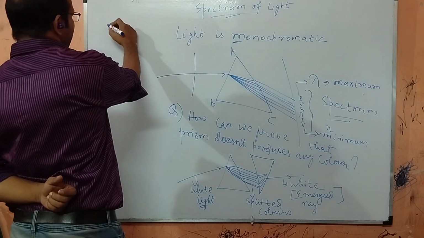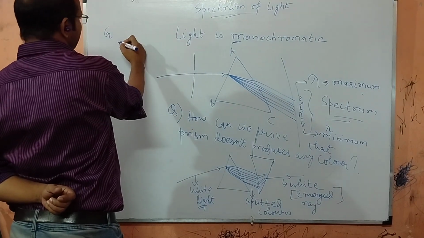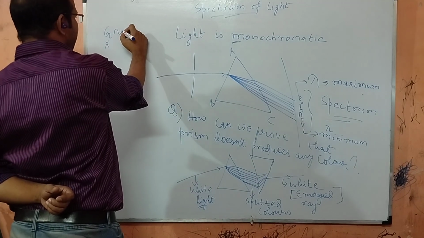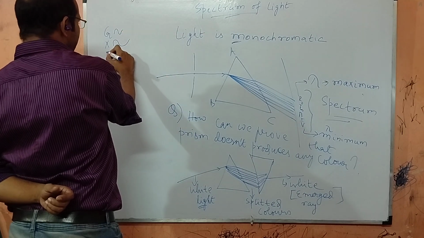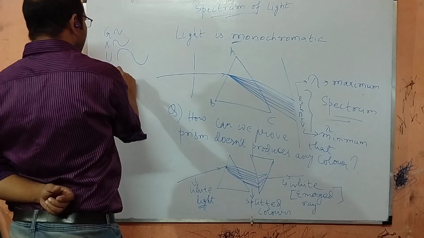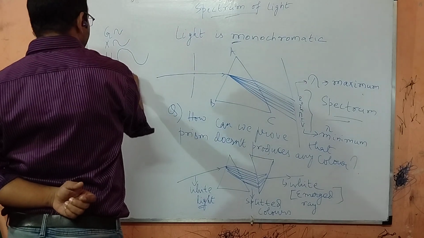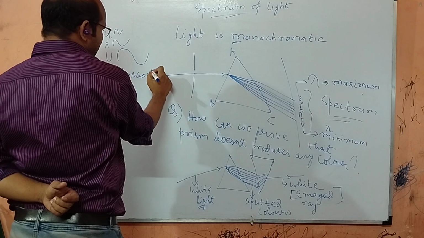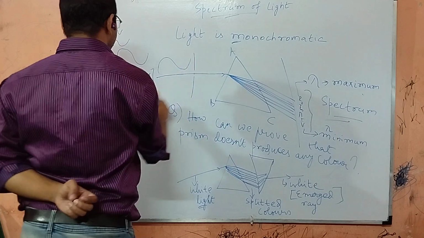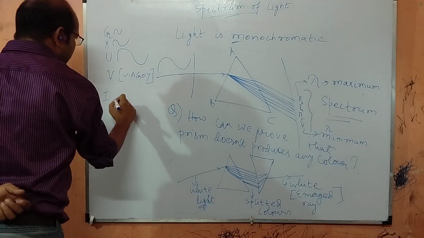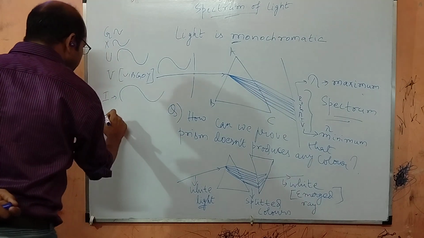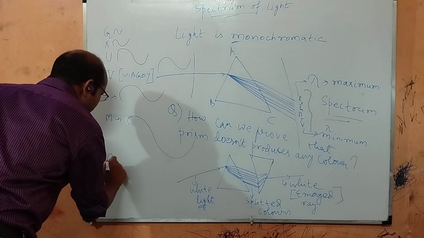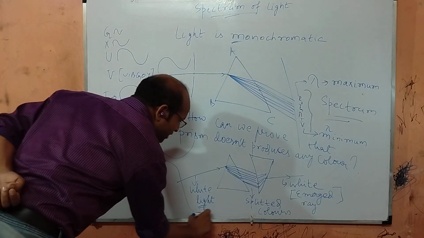The light with the minimum wavelength is gamma rays. Suppose gamma rays have this wavelength, then X-rays have a little bit bigger wavelength. Then there are ultraviolet rays whose wavelength is bigger. Then we have visible rays, under which VIBGYOR comes, and its wavelength is bigger than this. Then infrared, whose wavelength is much bigger than that. Then microwaves, whose wavelength is further bigger, and the last one is radio waves, whose wavelength is much bigger.